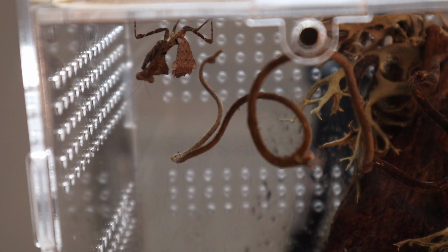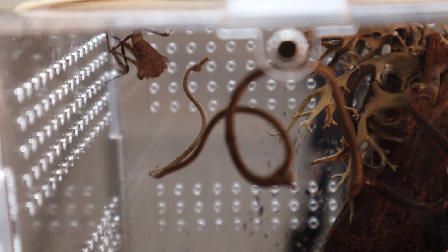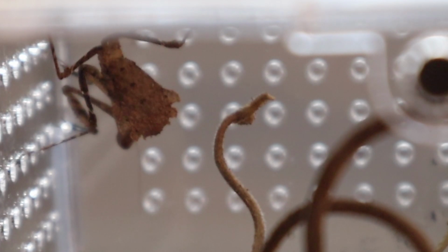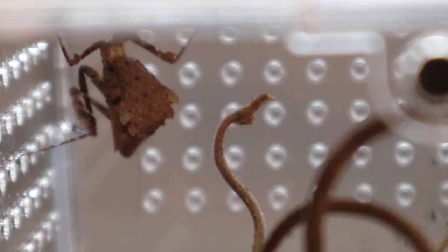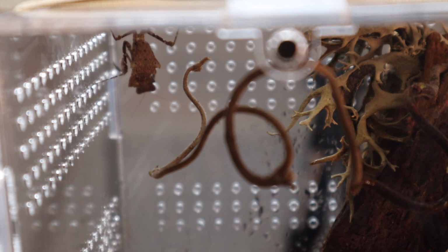And actually, let's try and sex him if we can. Right, I'm going to say that's a female. I mean, you can kind of see from the back here, so if anyone's got another opinion, let me know. I swear, I get so many females, which isn't a bad thing. I think most of my mantids are female. I don't know if the males are more desirable, but hey, I'm not complaining. The females are usually bigger, so works for me. Don't tell her I said that.